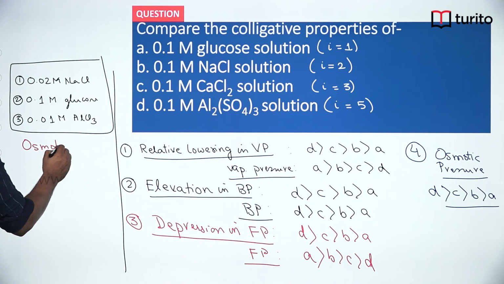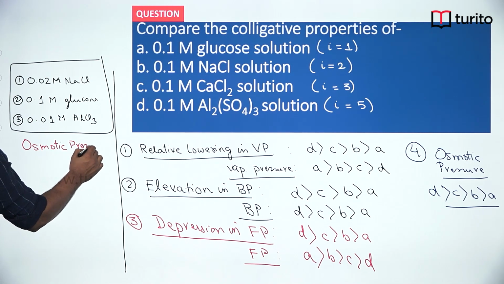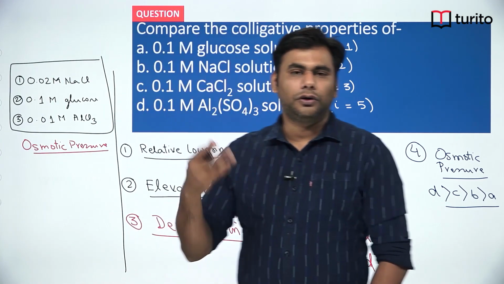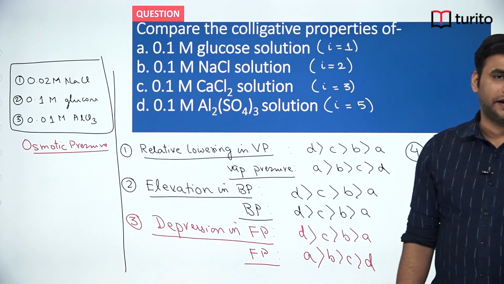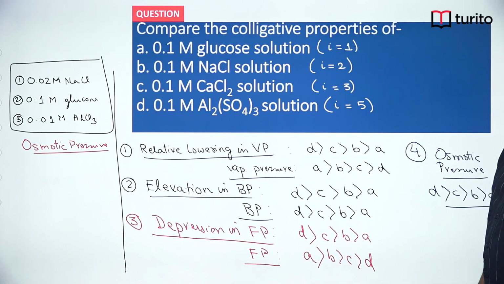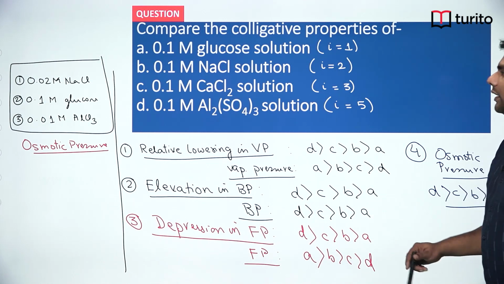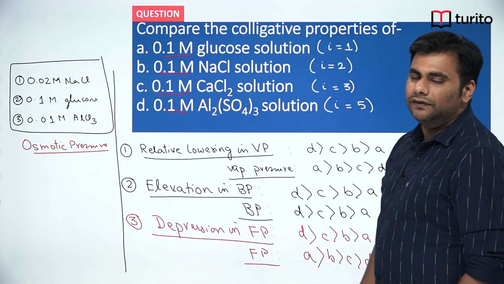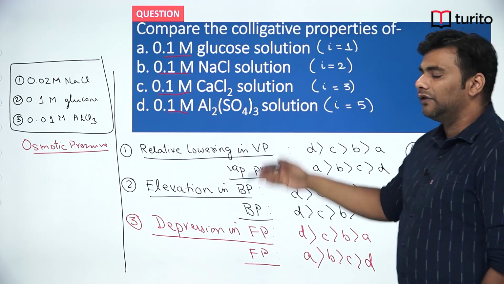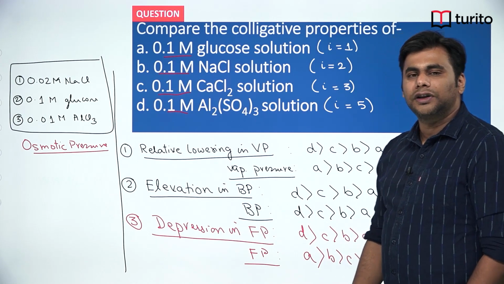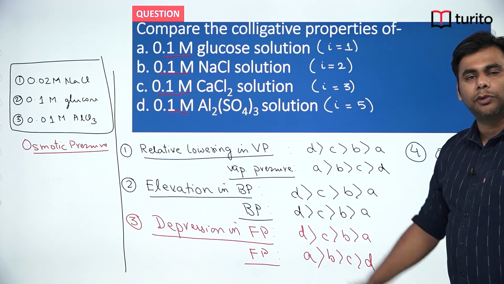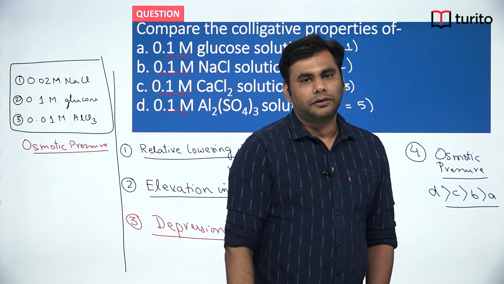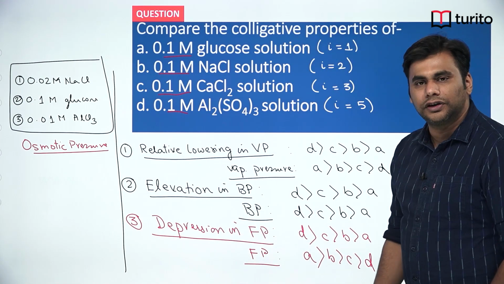So we have to arrange them in terms of osmotic pressure. Now here we will not say directly that the one which has the maximum number of particles will have maximum colligative property, because it also depends upon the initial number of particles. So we have to take care of that fact as well. In the earlier case all the concentrations were the same, so we were not looking at the concentration; we were just saying that the substance giving the maximum number of ions will have the maximum colligative property. But in this case you can see that there is a difference in concentration, so you have to take care of the concentration term as well.